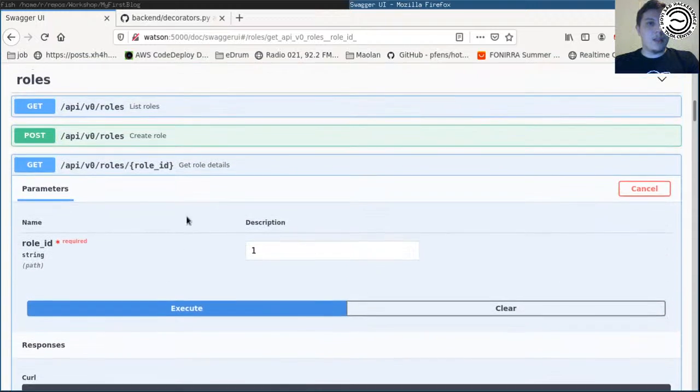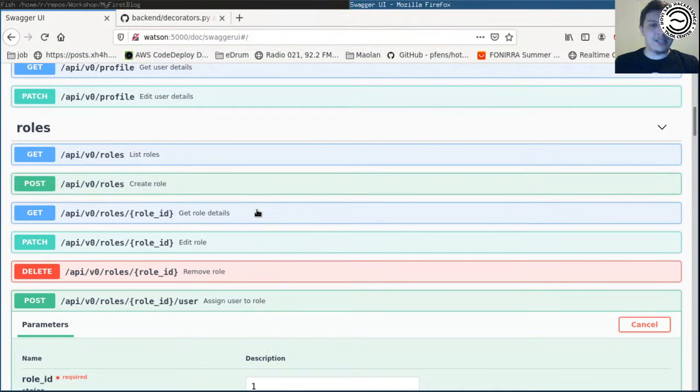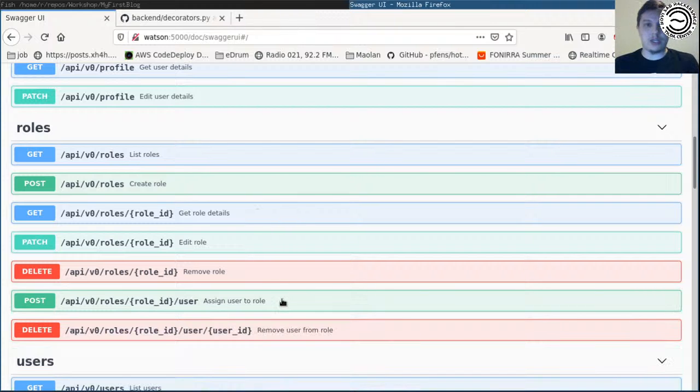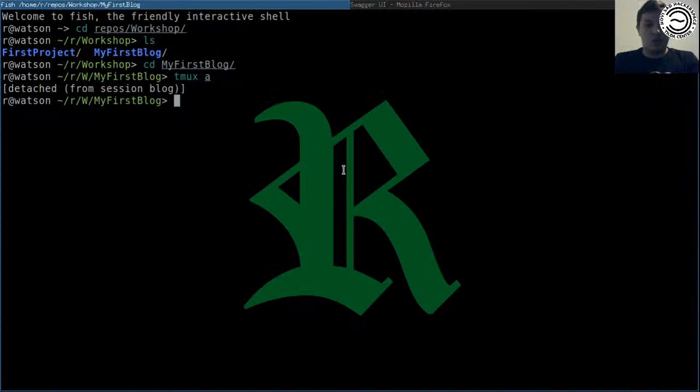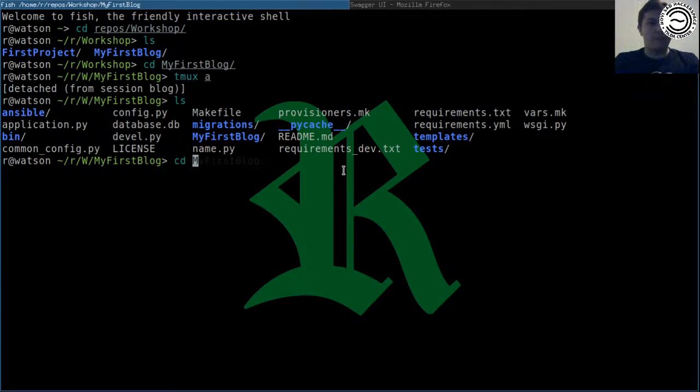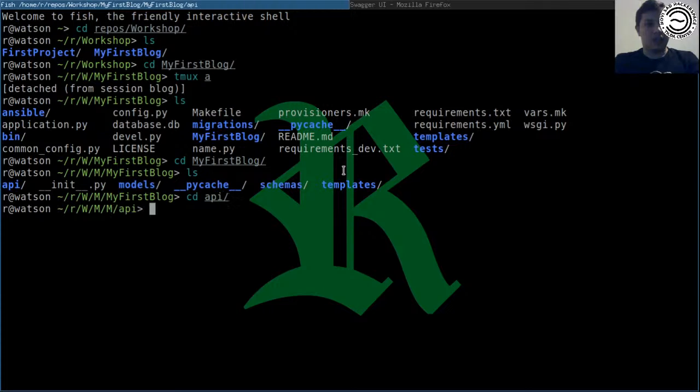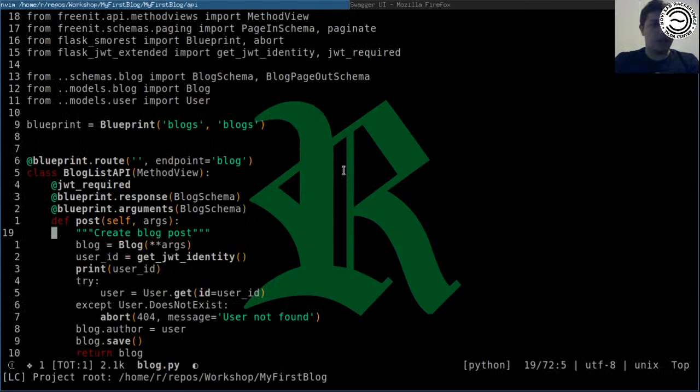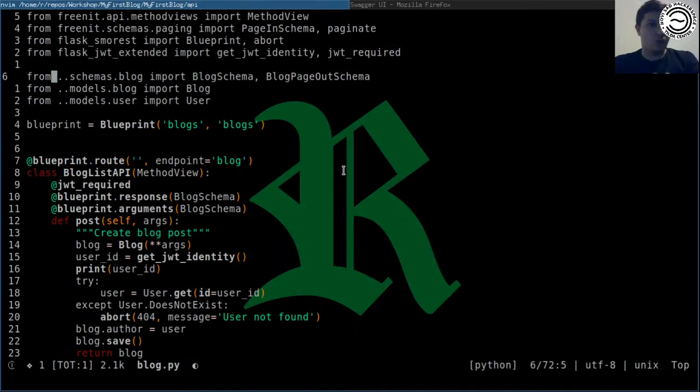That's cool. Now, what does that mean for us? Well, currently at this point with our current setup, it doesn't mean very much. We have another list in our user that says, okay, you're part of this role, but in the functionality of our app that doesn't mean very much. Now what we can do, I'm back in our code and we can go inside the API and of course our blog.py. Now I said I want to use this role as a restriction for creating blog posts.